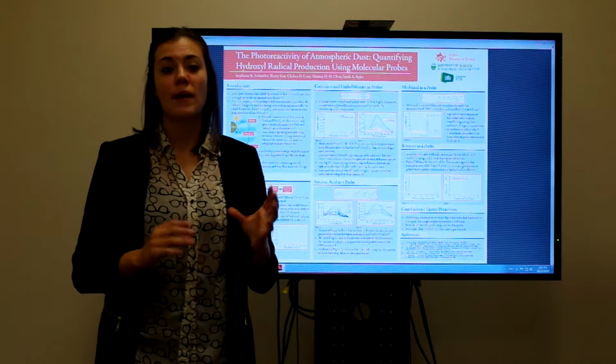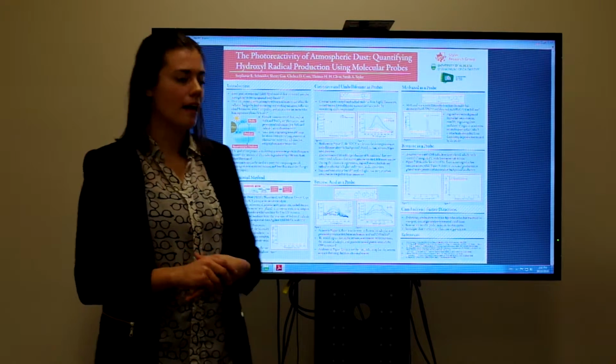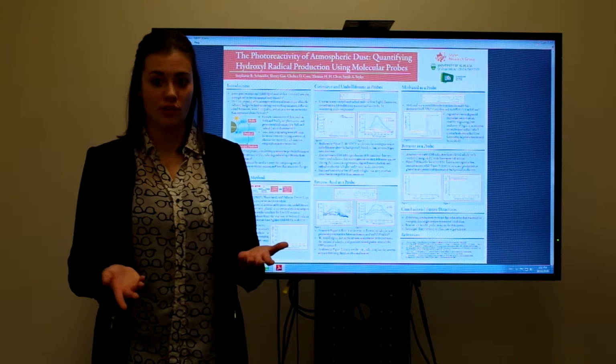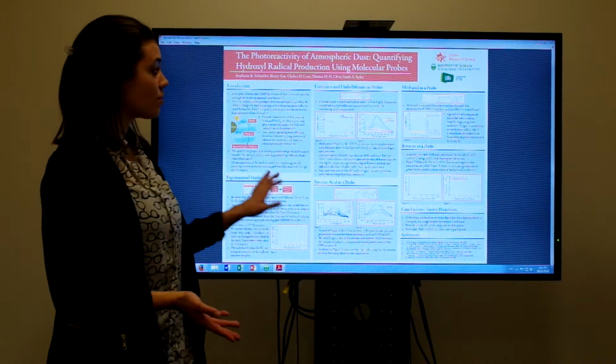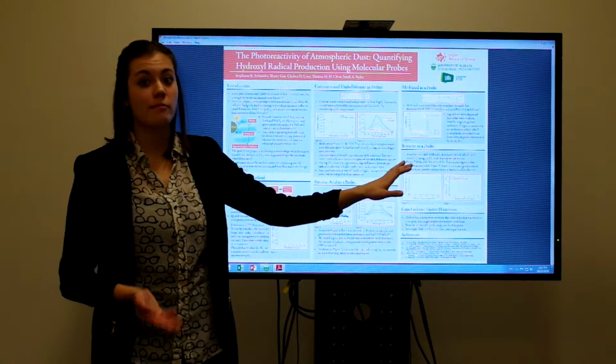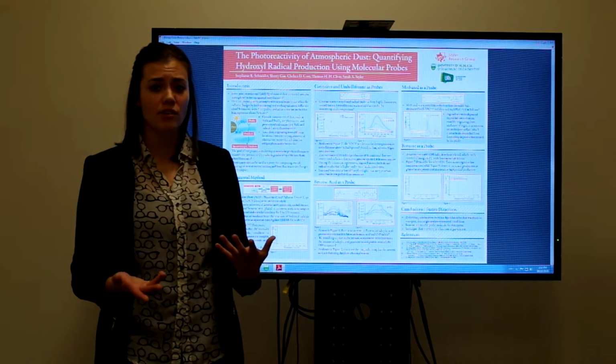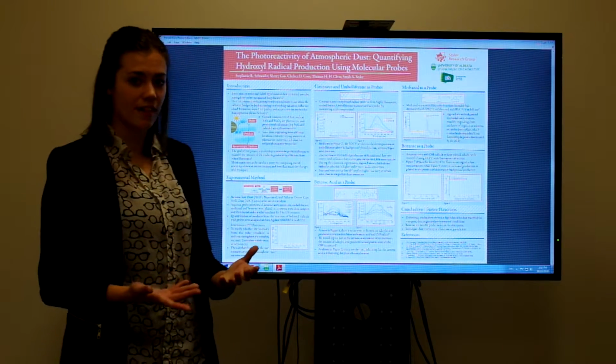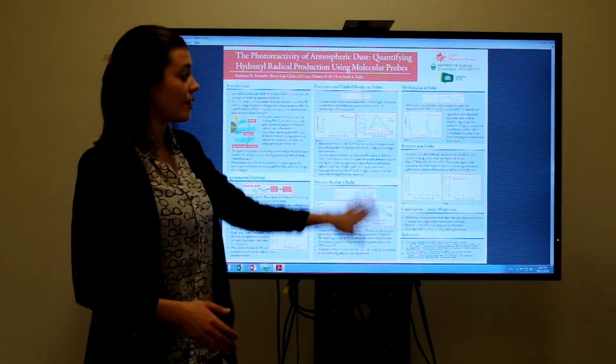So there are several pathways in which we can form formaldehyde, and we couldn't distinguish those from that formed via hydroxyl radical production. So the last molecular probe we tried was benzene. So with hydroxyl radicals, benzene forms highly fluorescent phenol, which we can quantify that way. This is looking very good so far.